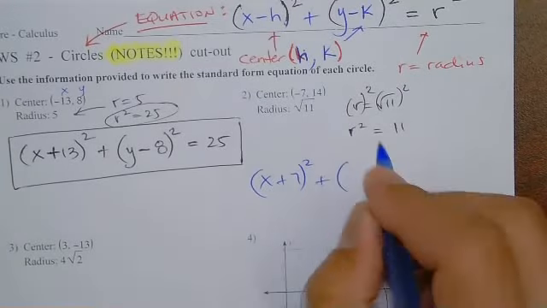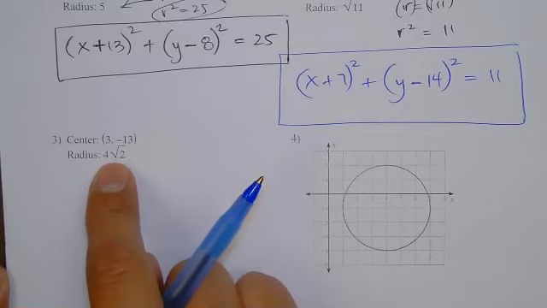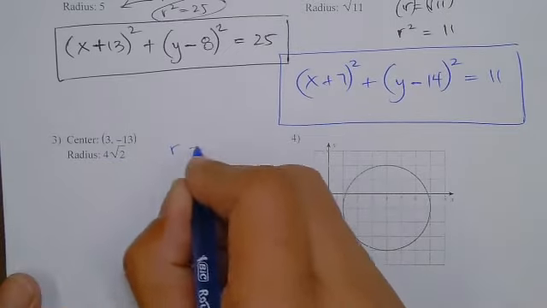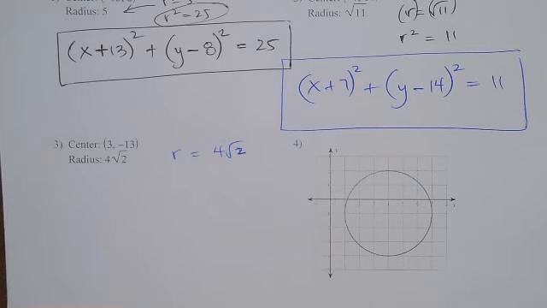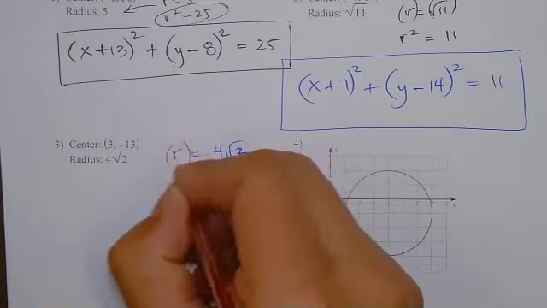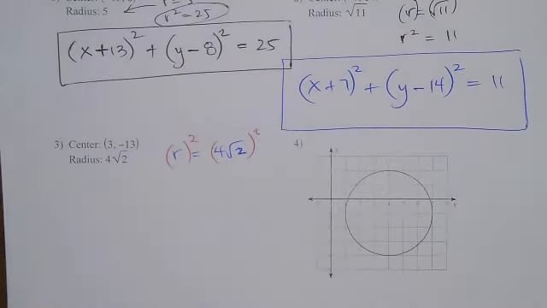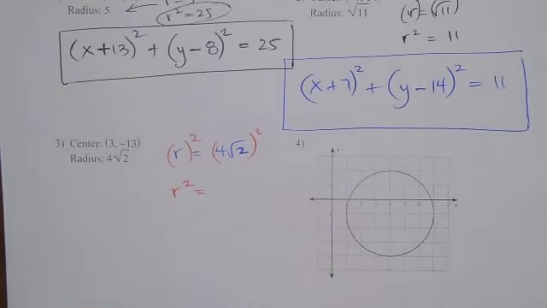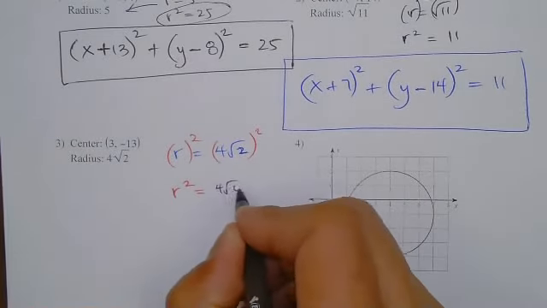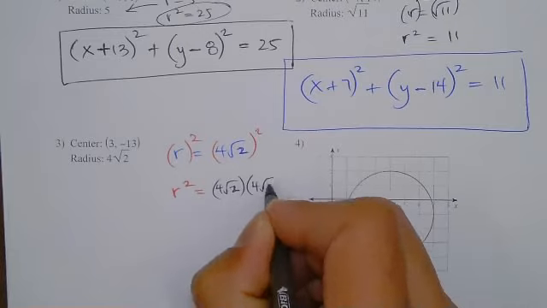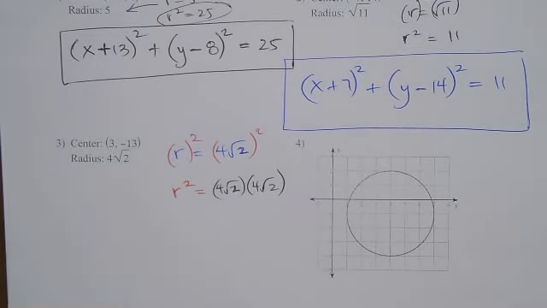But what about number 3? I'm going to see what you get here for this. If the radius is 4 root 2, I need to know what the radius squared is. Well, that means I square both sides. If I square both sides, what do you get? I need to know the radius squared. Well, the radius squared is equal to (4 root 2) squared, which means what? It means 4 root 2 times another one like it, doesn't it? Doesn't it mean 2 of them like that?